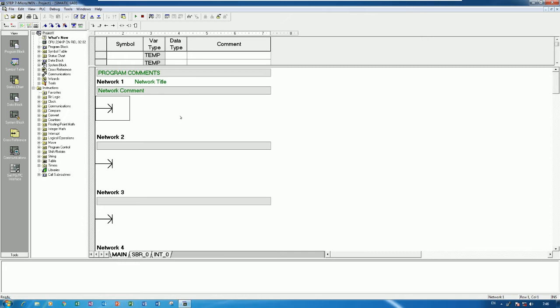And we will use SM0.5 to count with the counter, and then control the output, Q0.0.